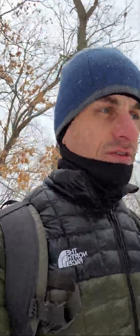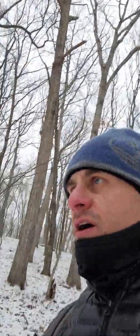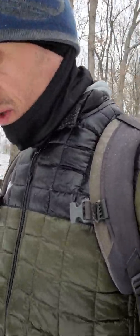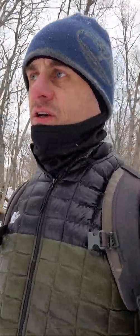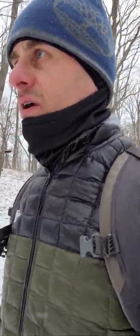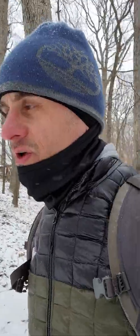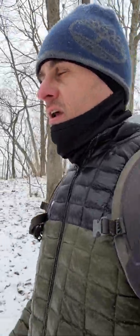For my jacket, it's just one of those thin jackets. I was thinking about bringing a thicker jacket, but these are very, very warm. Underneath I have a hoodie, then a long sleeve shirt, then a short sleeve shirt. So that's my upper, and then my pants are waterproof pants. Underneath I have a thick basketball short, length to the knee, like those sweatpants that you would cut in half, the thick ones. I didn't want to wear actual sweatpants underneath, even though it's cold enough that you may want to, because you would get too hot.